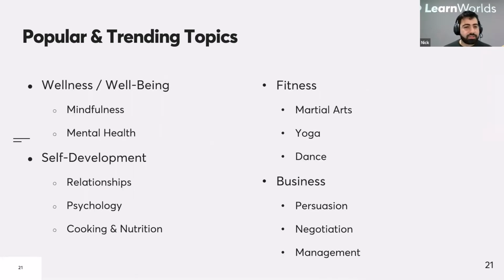So something we see a lot here in LearnWorlds is wellness and well-being courses. Both wellness, self-development, and fitness are huge topics. We have given some examples here, but there are so many micro topics. We can only group them together in these categories, and we can give some examples, but it could be 10 people teaching one subject and 20 the other. There are so many niche topics that fit together under these categories.